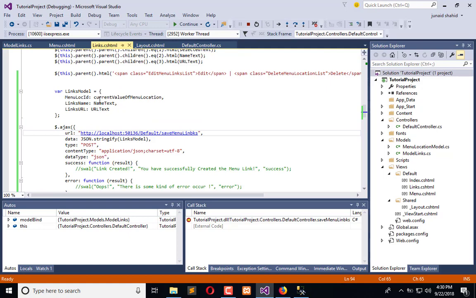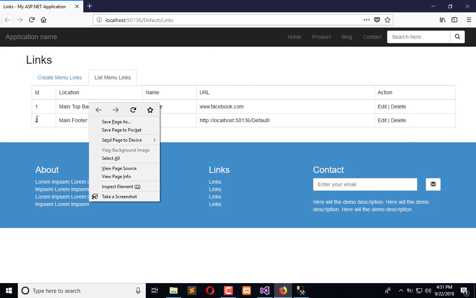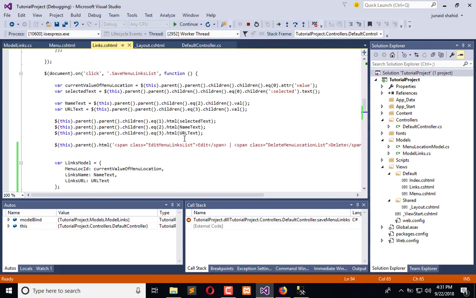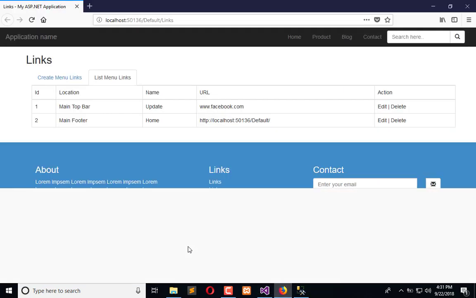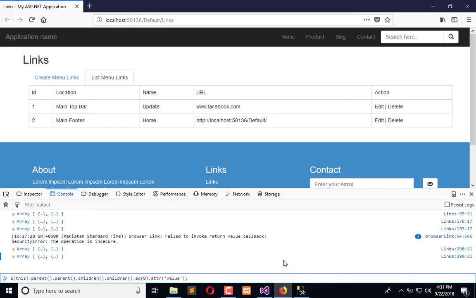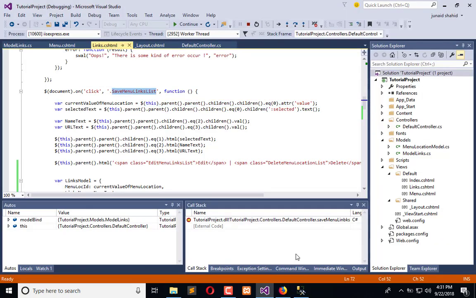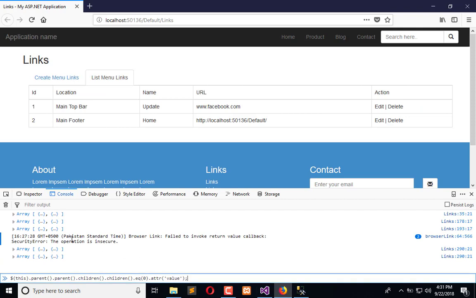Yeah, I am not passing that here. Let's traverse this; this is the ID which I need. So how will I traverse that? I will press F12, paste this, then use this.